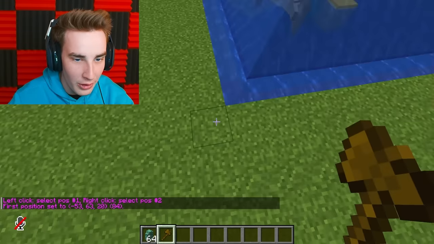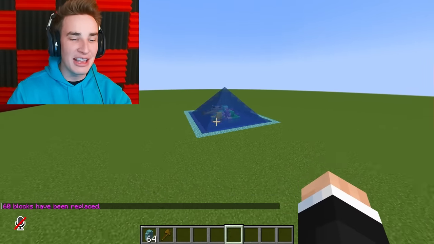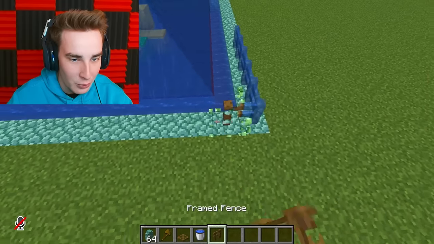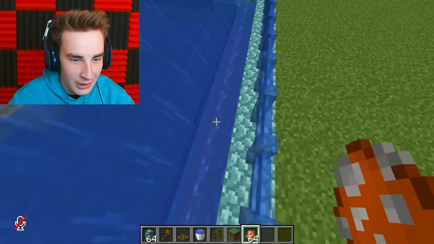And then using some WorldEdit, we could just put some prismarine on the edges there. Whoa. Okay, Mojang, you low-key need to add this to Minecraft. What the heck is this? Oh my gosh. Okay, yeah, that's way too cool. Let's make some more of this. And then, of course, we're gonna need to spawn some fish all around it.